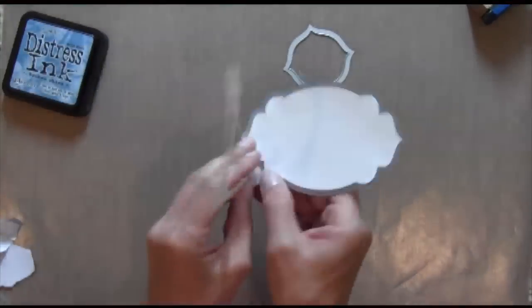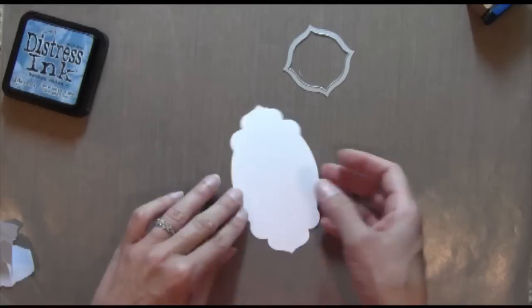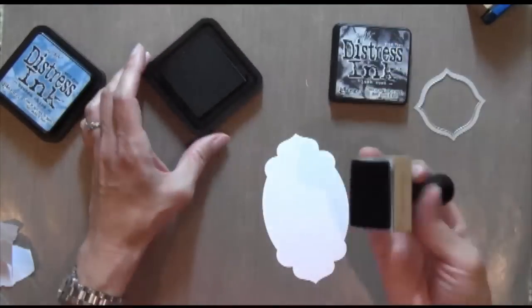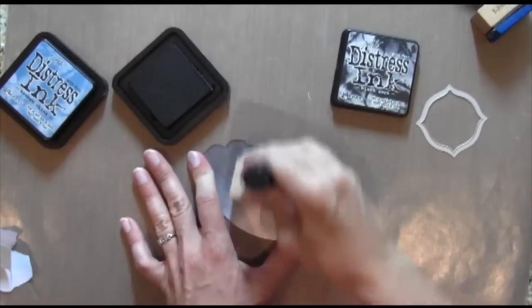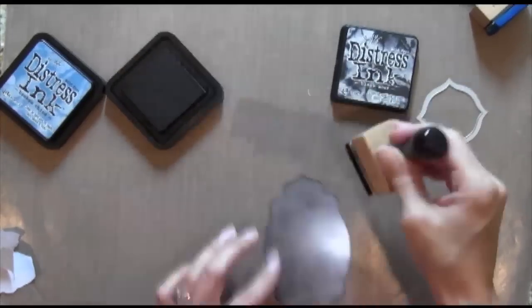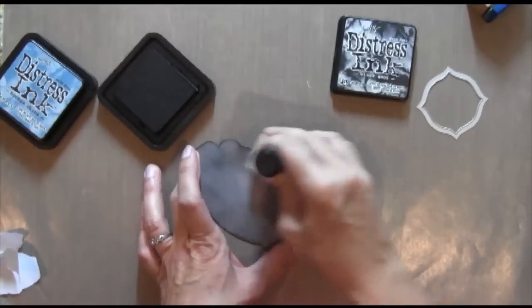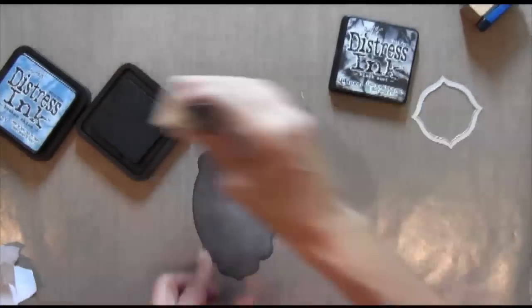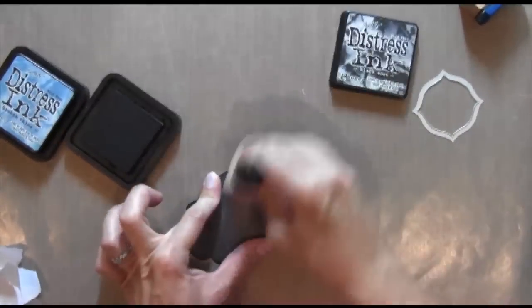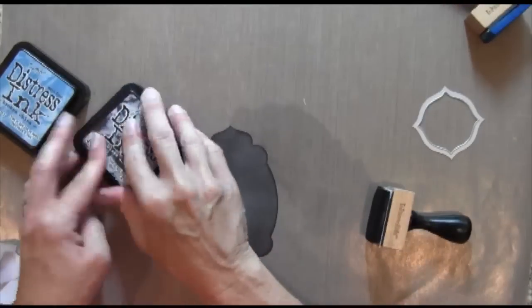Anyway, so I'm going to cut out a piece of white cardstock with this larger die. And I'm going to take some black soot ink, and I'm going to apply my ink the same way. I sped this up quite a bit. And with black, it's kind of hard to get good coverage. You have to really do multiple layers. So as you can see, I just keep going around in a circle until it gets dark and dark and dark, until I like it the way it is. There we go.